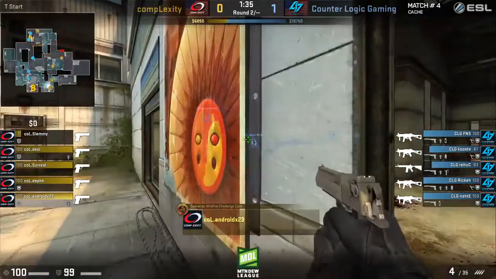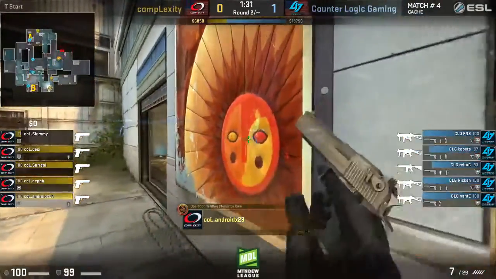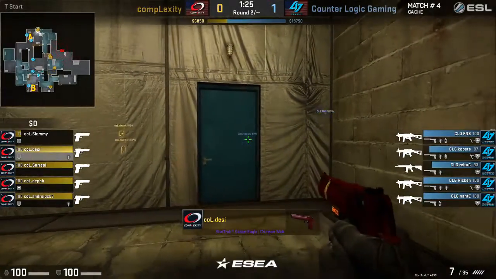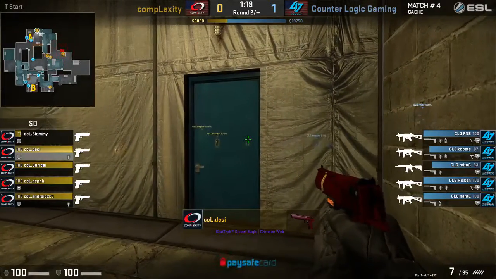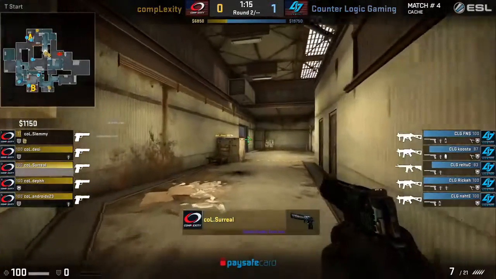Actually, nades tossed out early on, along with, I think, a few bullets from coL. Dangerous by coL. I would not be messing around with Android's Deagle like that. And putting Slemmy down to 11 HP, as he's the one that takes most of the contact there. The rest of coL, though, abandoning those B halls, except for Android, and they are going to lead themselves after retrieving the bomb, probably into the same thing they've done the pistol round here.